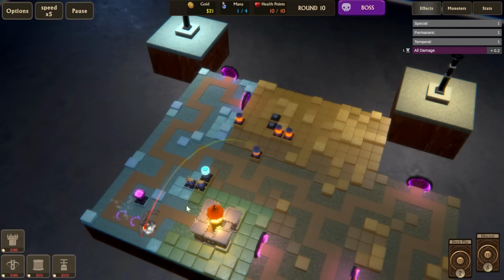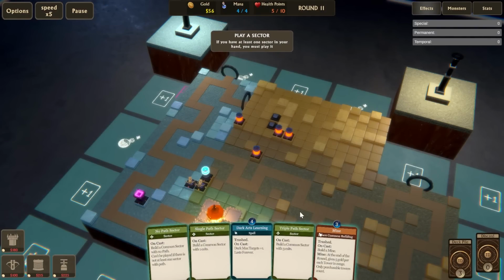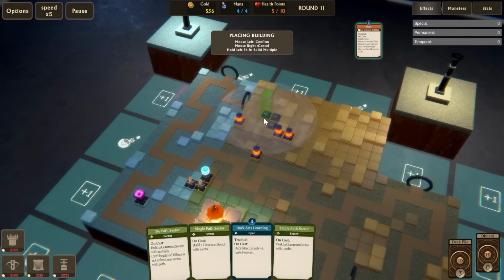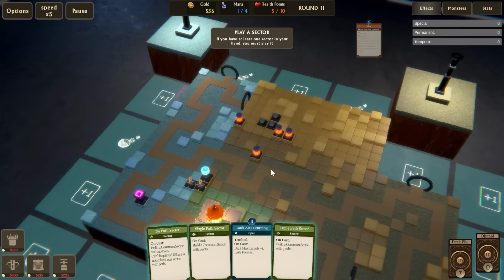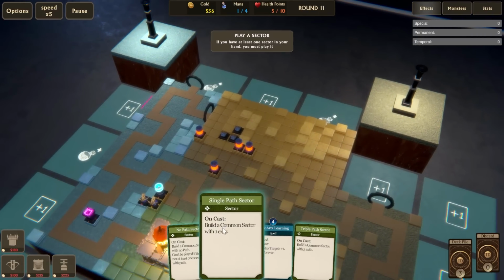Just boost its damage. I probably should have boosted the Dark Tower. So this is going to hurt a smidge. But it's fine. Okay, we get another mine. So it doesn't look like the mine is affected. So I'll just put it there. We'll probably just keep getting a couple of those.